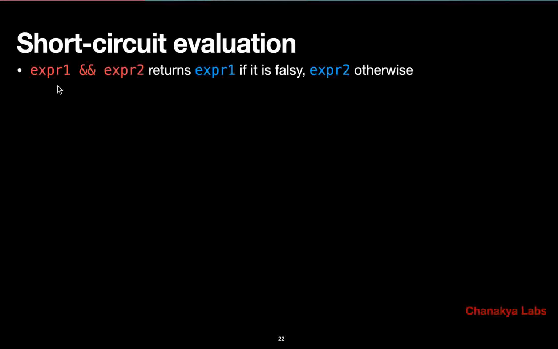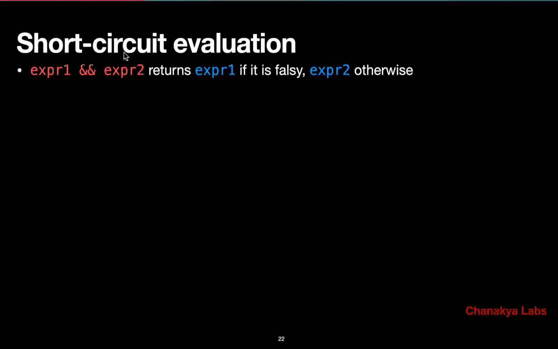But let's say this first expression itself came out to be falsy. Then I know that, okay, this is falsy, which means that this whole thing has to be falsy. Because what is the condition? The condition is that in case of AND, both of the things have to be truthy, then only it will be truthy, otherwise it will be falsy. So the first one is falsy, then everything is going to be falsy. So why go ahead and bother about executing this second one, right?